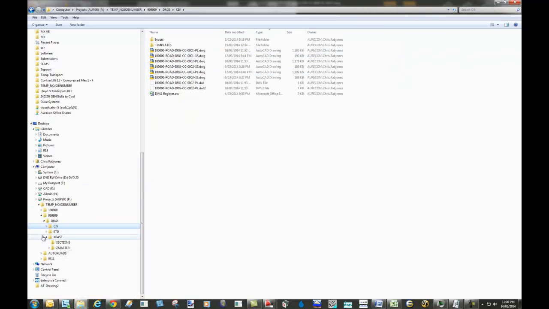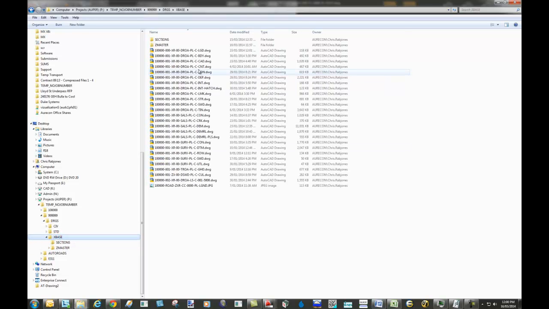In the civil, under the drawings, we have a civil section. I have an example here of 3 plan and long sections that were created, and 3 cross sections that we will check out in a moment. Let's look at the plan and long sections. 1000, road, drawing, civils discipline, 01, 02, 03. We then come down to the XREF base, and there are a multitude of child XREFs. Okay, all the drawers, design road.